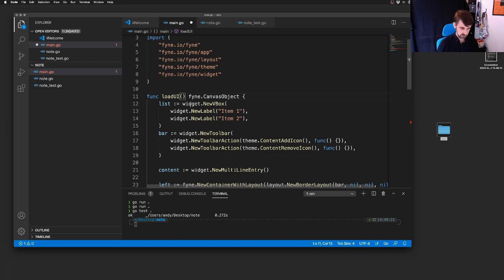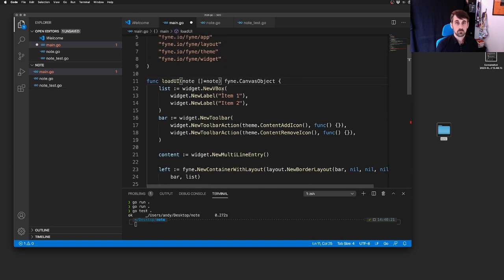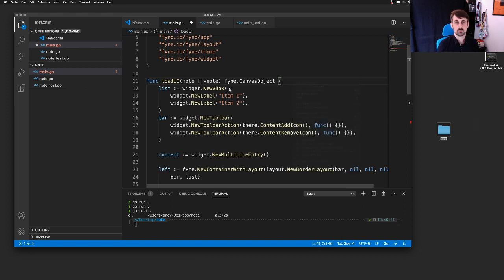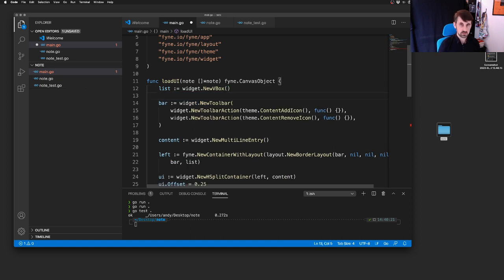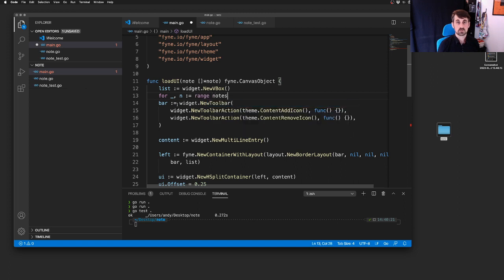So this now takes a list of notes. Now here, this box is going to want a list of items instead. So let's construct that. Actually, instead of constructing an item list, let's take a little shorthand here and just append them to the existing list. So we don't need the index, we need the note in the range of notes passed in. Let's call that notes actually.